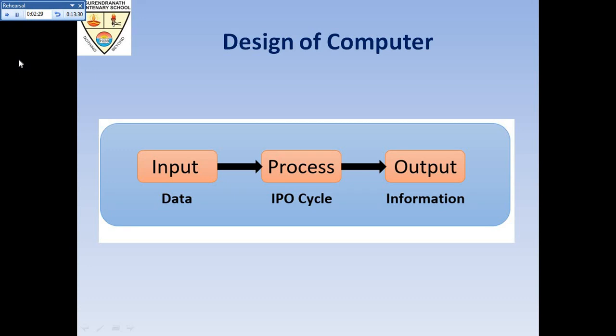You can take any example. If I have to go from Ranchi to Delhi, or any particular destination, from source to destination, you can reach that destination by any means. Maybe you will go by your own vehicle, or by public transport like bus, maybe railways, maybe airways. So what I'm trying to say is that the processing is completely dependent on the instructions given with the input, and after the processing, the result, the thing that gets produced, is called output.